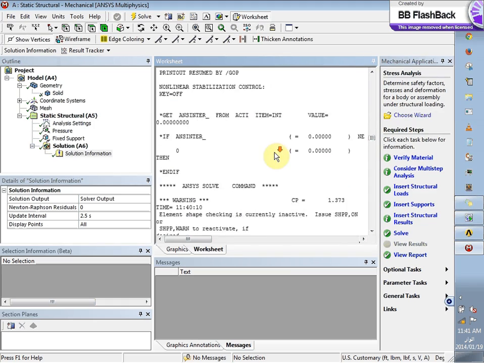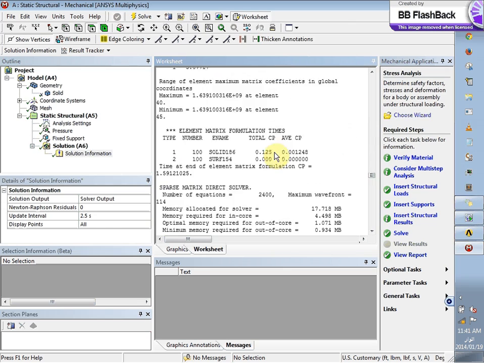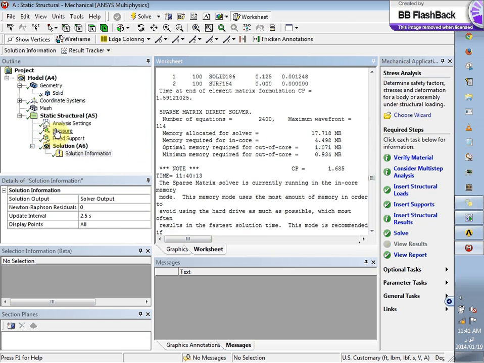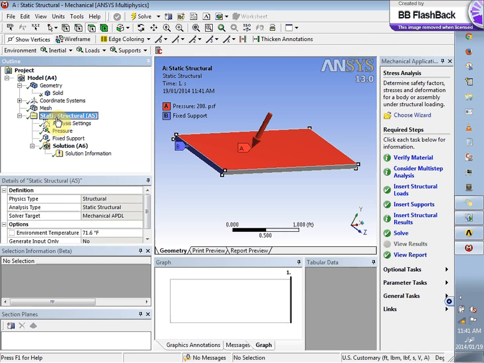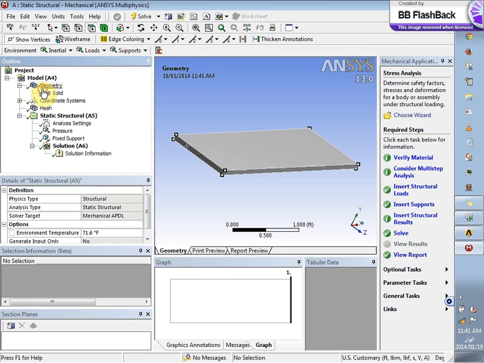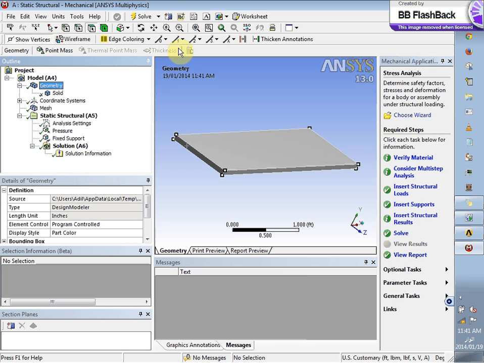All the analysis went fine. Everything is done. So either you can close it from here, or you might have the solution to be checked here. We added nothing to be checked here. The solution is empty. When I click here, you will notice this menu bar change. Let me show you again. When I select this one, the menu bar is this one. Here you apply load and support and inertia and other environment. These are the environmental modes. If I select geometry, these are the things you can apply to the geometry.